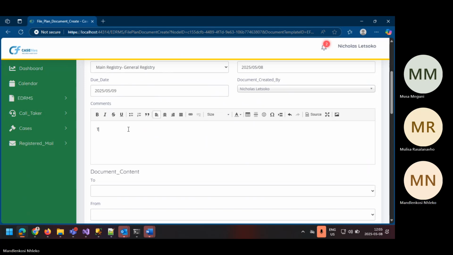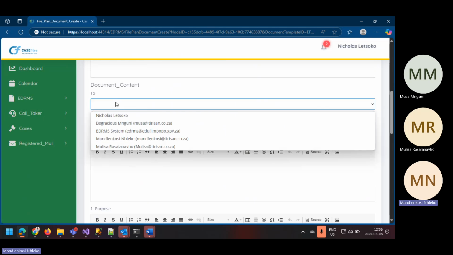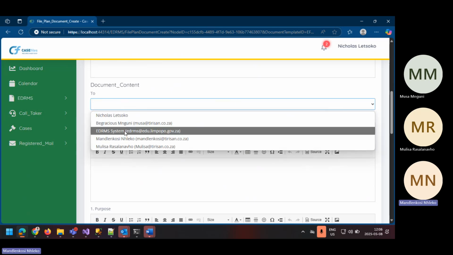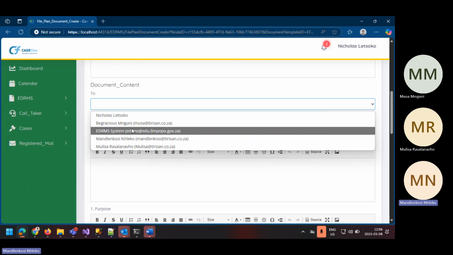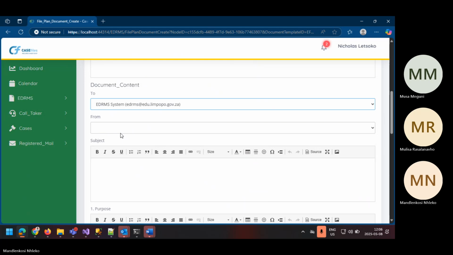And so here, this document I'm sending it to, my name will always come up on top all the time, since I'm the author of this memorandum. So I'm sending this document to the EDRMS system, the account that we use for testing.